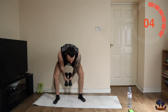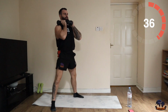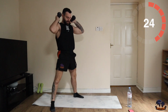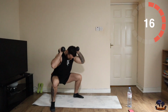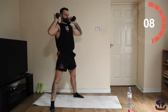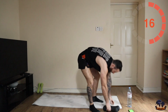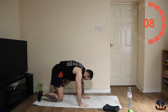Right, let's go, lower body. Let's go, 10 seconds. Five, four, three, two, one. Good. Okay, staggered hand push-up. What that is, one hand out in front of the other, push-up, then alternate, like that. You can go onto your knees if you need to.